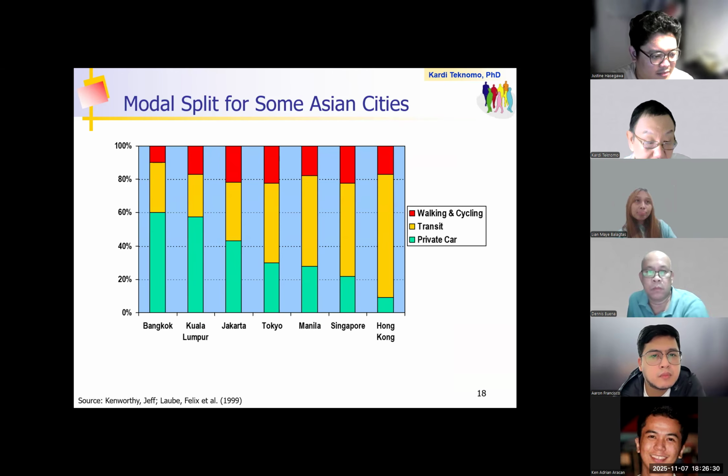Why? They make it very difficult to own a car, similar to Singapore, with very high cost. And then they create very good public transport so that people will use transit. Manila is still good in public transport. This is in 1999. I don't know the reason why.